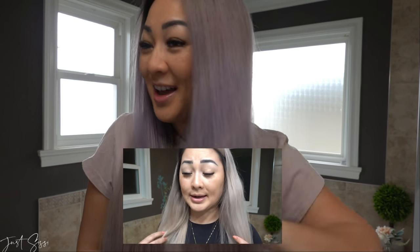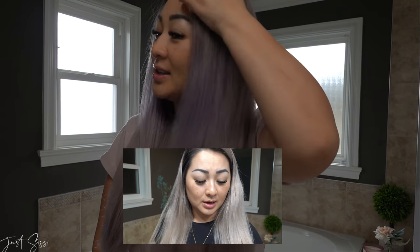Next morning hair. Okay, so we are back. Obviously this is the next day. You can see in the natural light that all the warm tone is pretty much gone. What's left is more of that purple undertone, silver, which once it's washed out in a couple of days, I know it will.